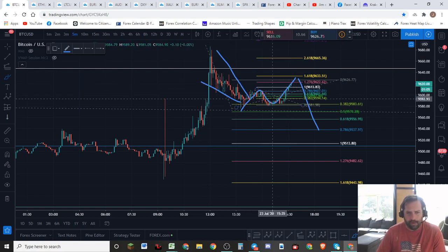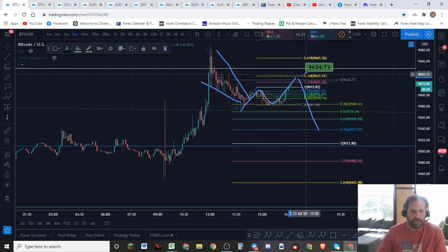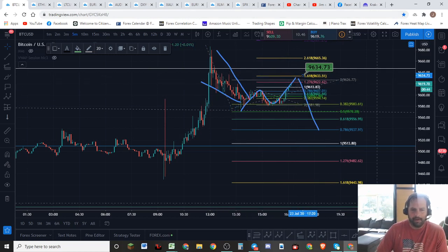Okay, that's potential. Again, if it passes there now, which it can, this wasn't a leading diagonal, and this is just the beginning of one wave, two wave, and then we're going to get a third. So 96.33 is your key point there to watch. Get a move past 96.35 somewhere, and a close behind it, then forget about that move down to 9,500 or so. Forget about that before it goes up. It's not coming.